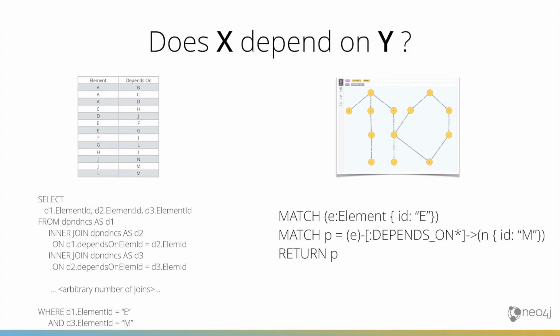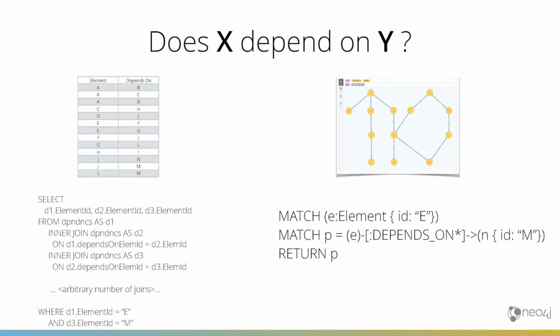And this is a more adequate representation for this kind of question. So we can express it. You see there is Cypher, which is the query language for Neo4j. I'm not planning to give a tutorial on it, but you can probably follow that. What we're doing is matching, trying to find an element by name. We find E, and then we follow the dependency chain, right, all the way to M eventually. And what we mean by this asterisk is that this dependency can be direct or indirect. So you might need to follow a number of hops in the graph. So it's a way more concise, more compact, easier to understand, and way more performant, as we're going to see.